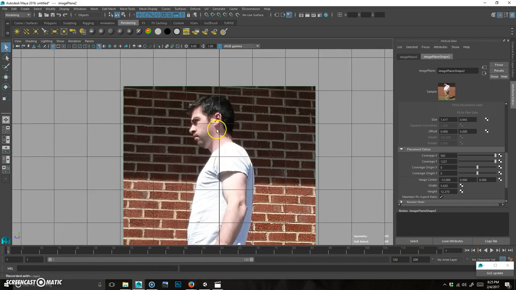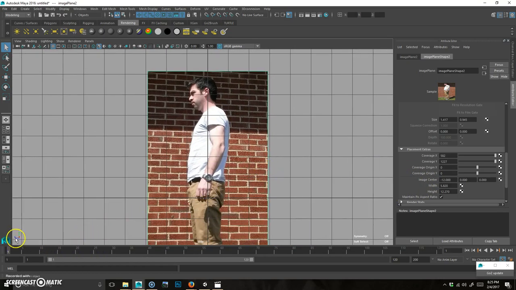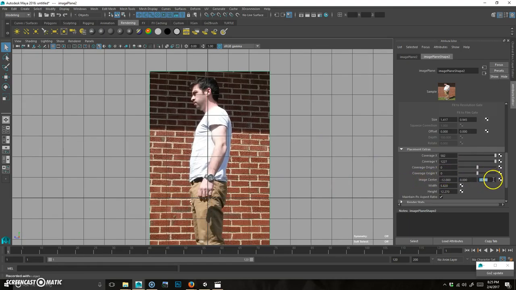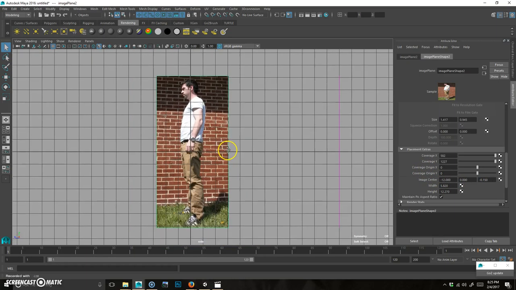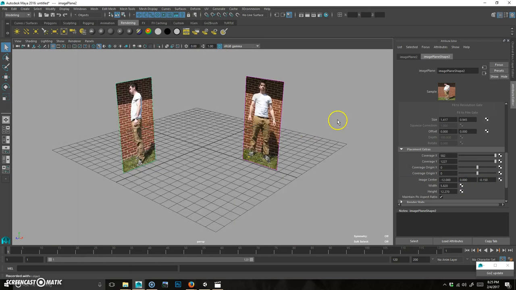Usually what I say is try to put it to the base of the ear here. So I need to move this one in negative Z. So X, Y, and Z. So I'll do minus 0.1 and minus 0.15. And there we go. We're going to call that fantastic. Okay. All right. Boom. Looking good.